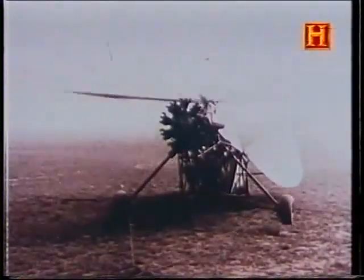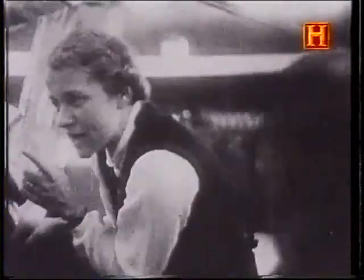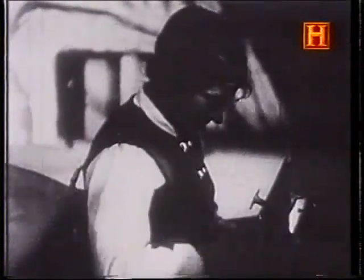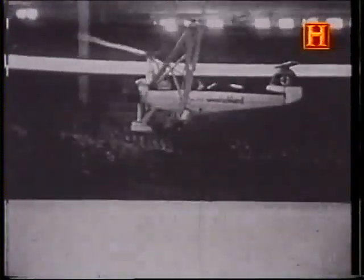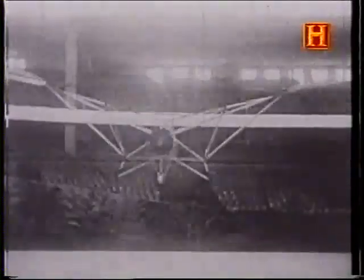The first helicopter to truly overcome the action of torque on an airframe was Germany's Focke-Wulf FW-61. It flew for the first time with Luftwaffe test pilot Hanna Reitsch at the controls in June of 1936. The FW-61 was a twin rotor helicopter, credited with being the first successful powered rotary-winged aircraft. The two rotors solved the problem of torque by counter-rotating — each rotor produced equal amounts of torque in a direction opposite the other. This made the FW-61 extremely controllable; so controllable, in fact, that Hanna Reitsch flew a series of demonstration flights inside a stadium called the Deutschlandhalle.